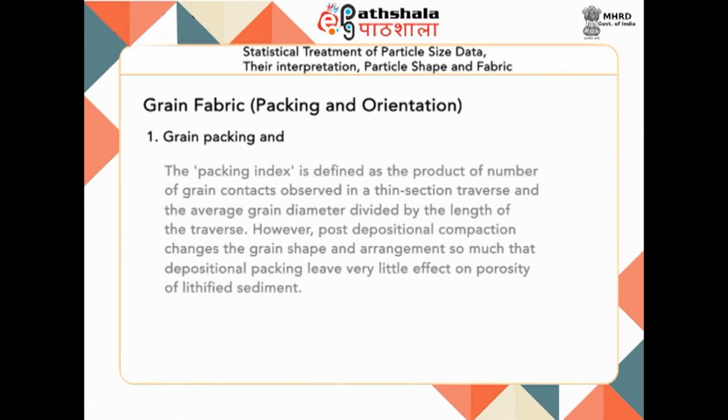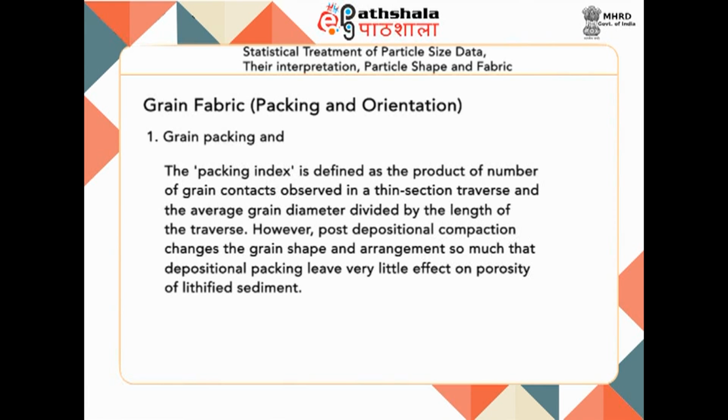The packing index is defined as the product of the number of grain contacts observed in a thin section traverse and the average grain diameter, divided by the length of the traverse. However, post depositional compaction changes the grain shape and arrangement so much that depositional packing leaves very little effect on porosity of lithified sediment. Now, coming on to the last topic, that is grain orientation.